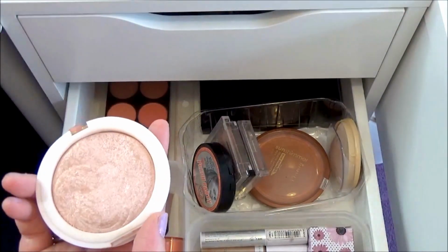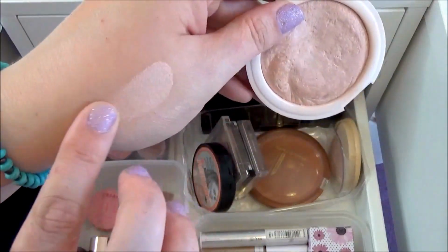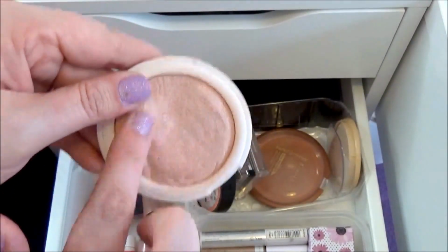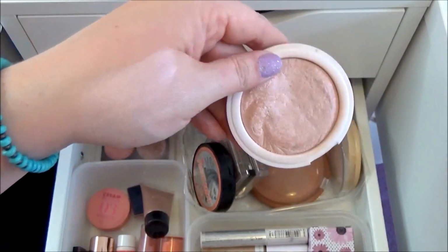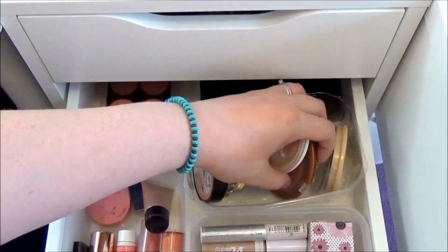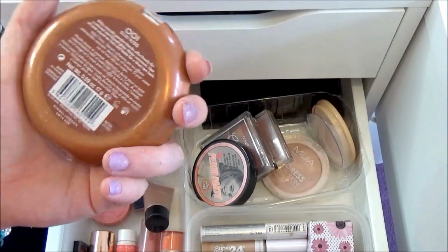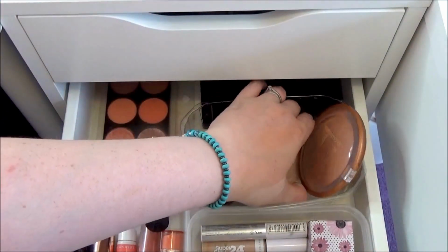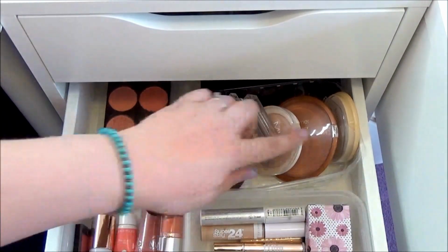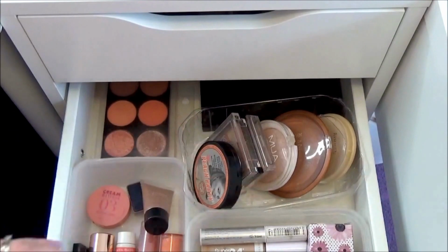Then I think my little lid has broke, but it is a really wow highlighter. It is beautiful, very, very pigmented, and again, it's only a couple of pounds from MUA, so I love it. Then I have the big sun shimmer, the Maxi Bronzer in 001 Sun Kiss. This was sent to me ages ago, I think from Direct Cosmetics, and it's going to last a lifetime. It's huge. And then I also have the Stay Matte, that's just a general pressed powder.